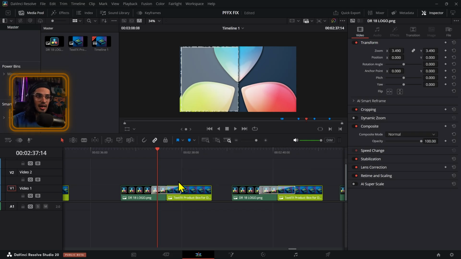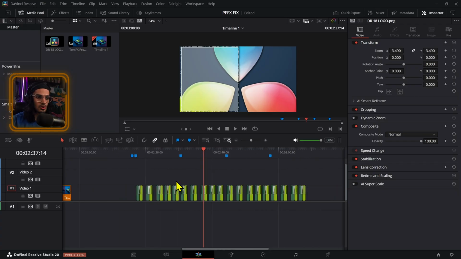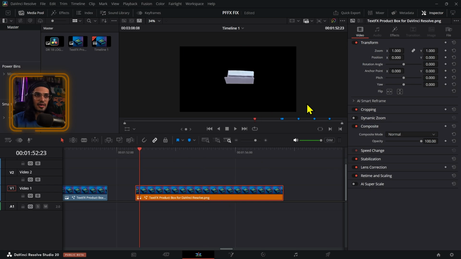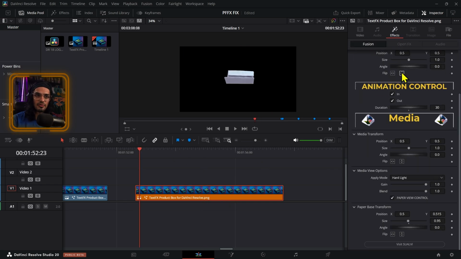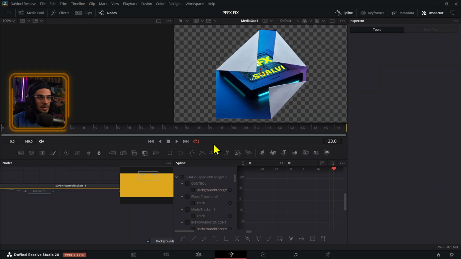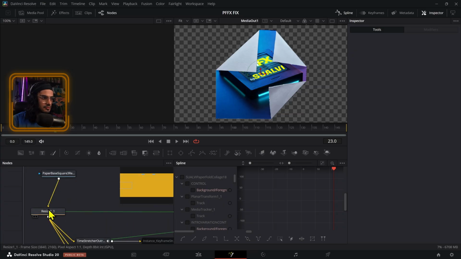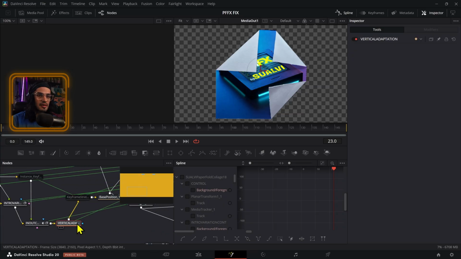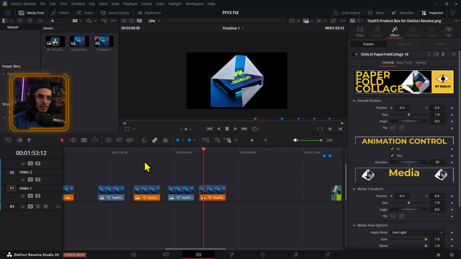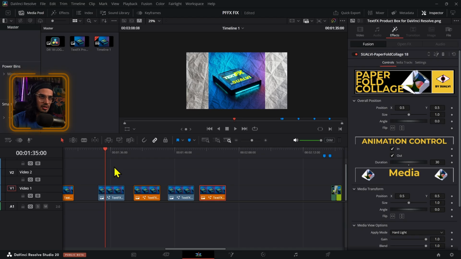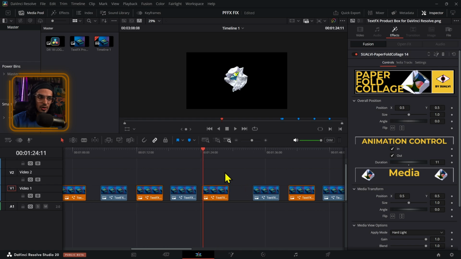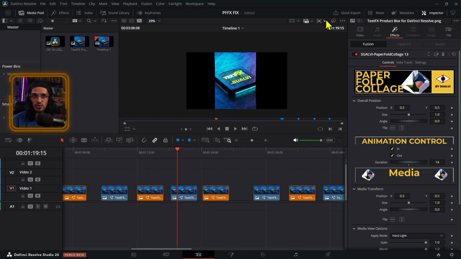So one of the main things that was requested for the PaperFoldFX was, first of all, here we have the effects. Now there was something with the effects, let me open this effect right here. And it was the vertical adaptability or compatibility, I think that's the word. Basically, it was so that it was more automatic or easier to work with when it was on vertical mode, or in different modes actually, right?